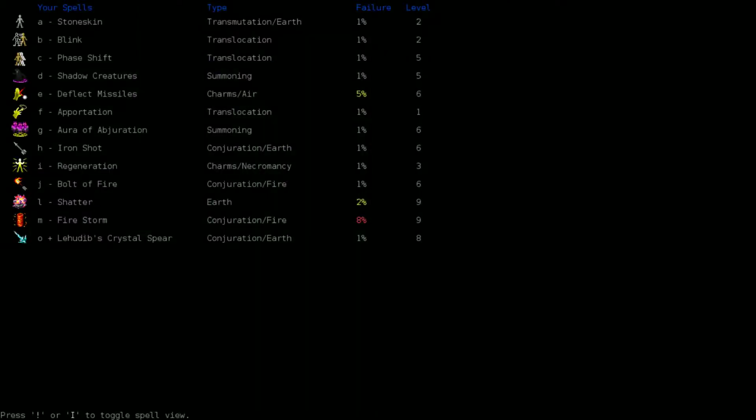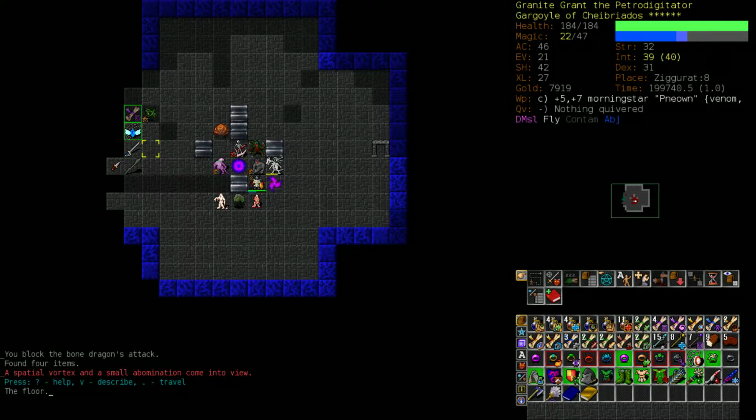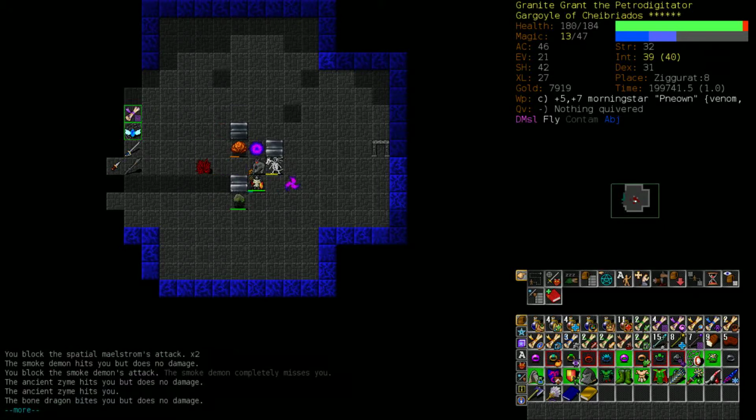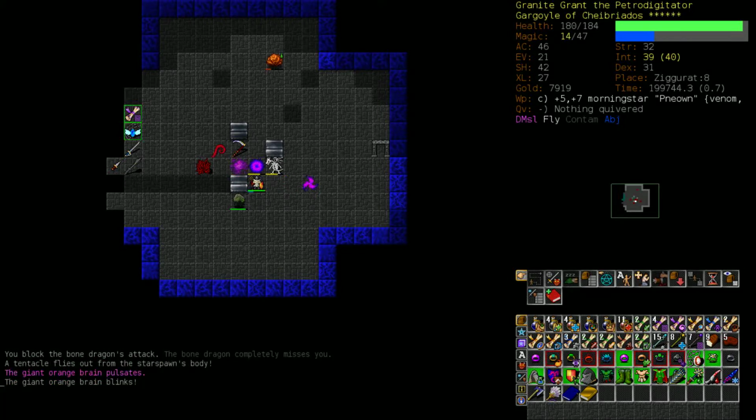Let's get an aura of abjuration going. Ooh, an amulet. That looks almost like an unrand art. Ooh. Inaccuracy. It makes everything less accurate, but has some interesting effects. Not particularly good for us, but... we'll cast Shatter for funsies. And then just proceed to bash things down.